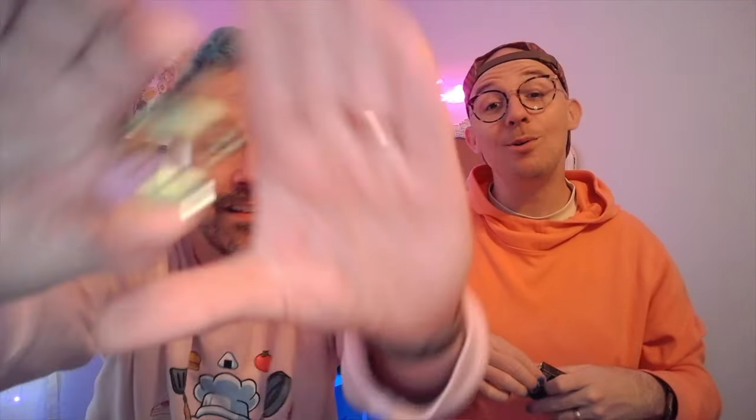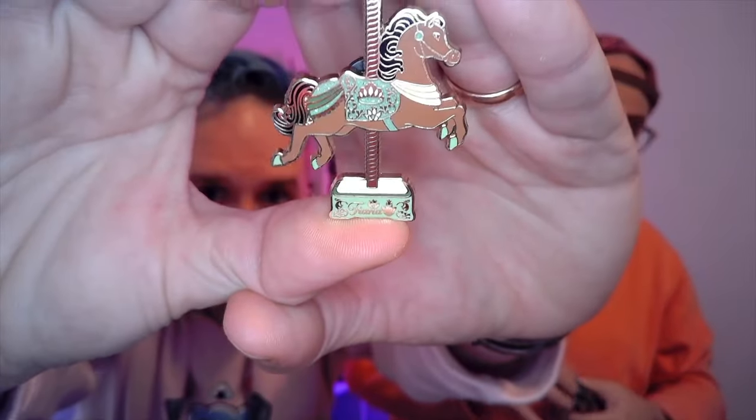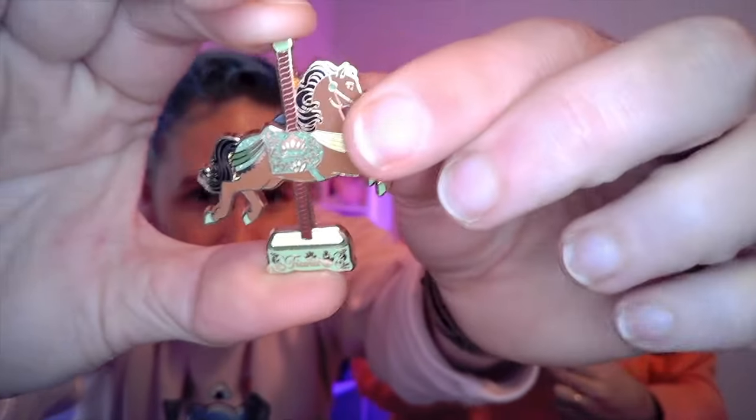I'll open mine first. We have all of these so this one is going straight onto our traders pile. These are still limited edition of 300 — they're beautiful and they make wonderful traders. Oh, we have a gorgeous Tiana! Look at her — at the bottom you've got her name and her crown in the center. Not a bad one to have!